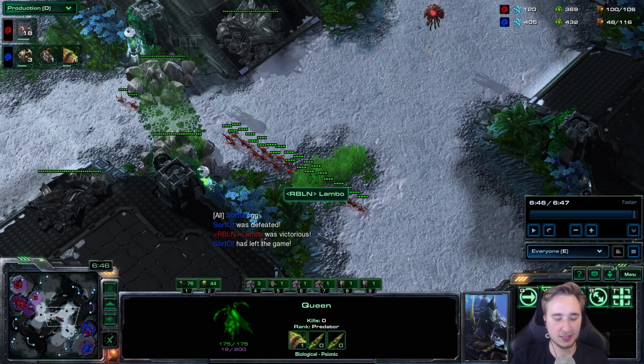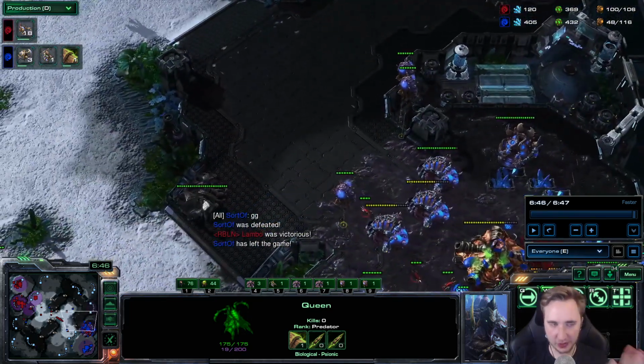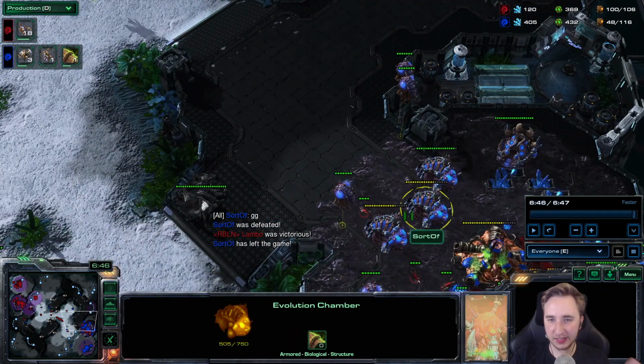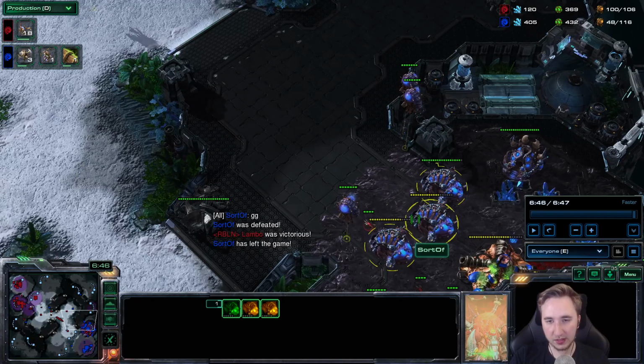So we're going 3 gas, Ravager Ling. Again, we make the 12 roaches. You just try to turn all of them into Ravagers. And then usually if your opponent tries to defend their 3rd base, you're still going to win the game. One more thing that you can do is you can start trying to kill the wall to force him to engage into you, which is awesome.